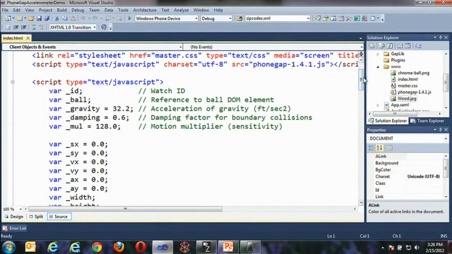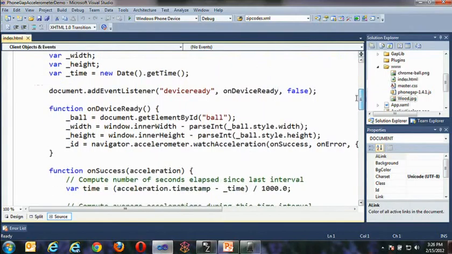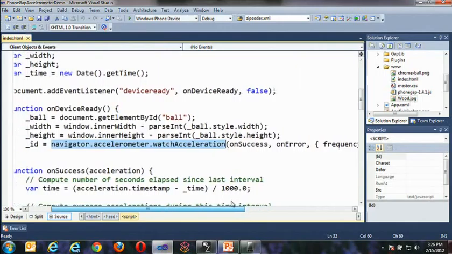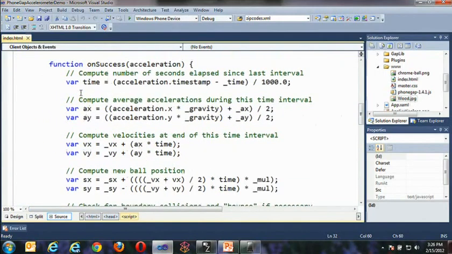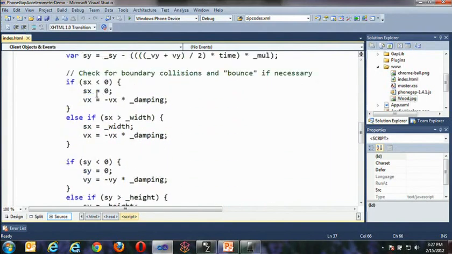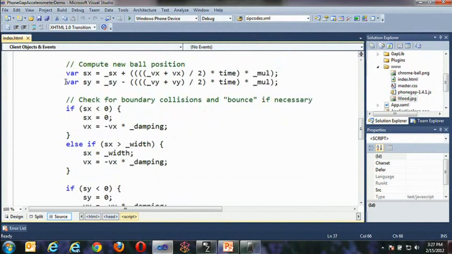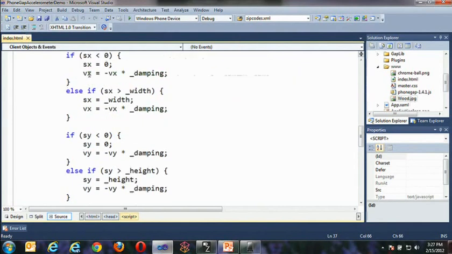Everything else is really just code in index.html. In that JavaScript code, let's go a little bit further down. In device ready, you can see me calling watch acceleration on PhoneGap. And what kind of frame rate am I asking for? I'm asking for 1 every 20 seconds. And in the success function, you see the logic here in JavaScript that takes those X, Y, and Z acceleration vectors that I'm getting from PhoneGap and turns that into equations of motion to make the ball move around. Basically, I compute the ball's velocity, its acceleration, etc. Do some bounds checking to make sure that if it's impacted one side of the screen, I reverse its velocity in that direction. I've got a damping factor in there. I think I ended up setting that to 0.6 so that each time the ball bounces against the side, it loses a little bit of its momentum.